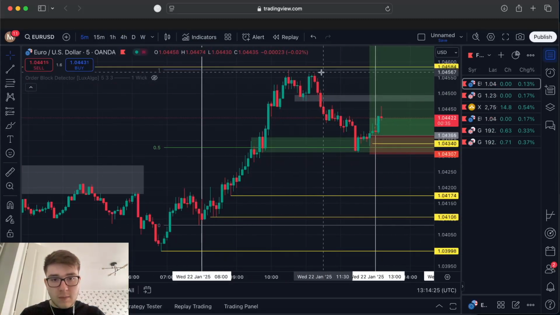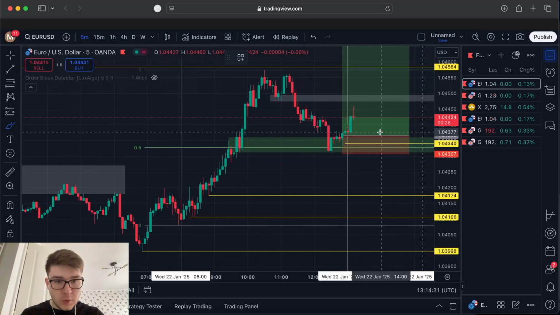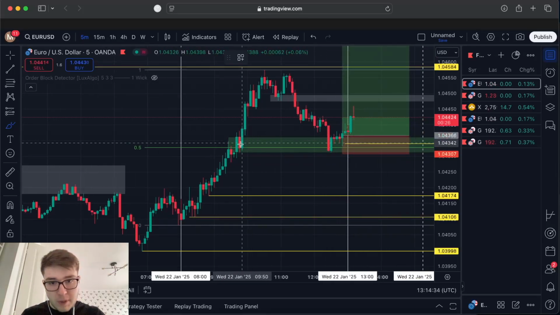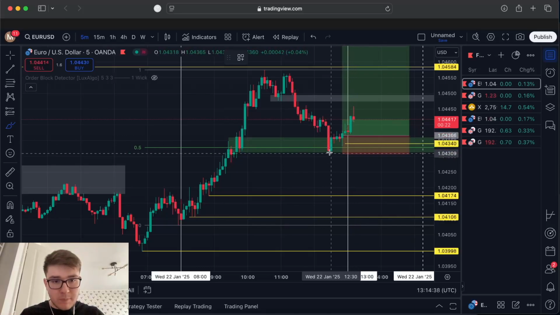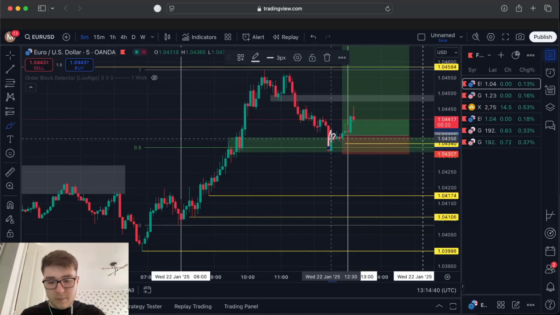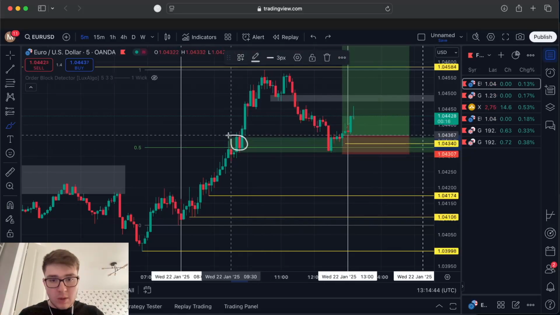We had this double, similar to a double top, this morning in the London session. And coming down, we've just opened New York, and I've taken a long position based off the equilibrium of this move from top to bottom. Hit equilibrium, bounced back up and closed above it, which was a good sign. We then had this bullish order block that we went into and bounced off perfectly, as we're doing right now.